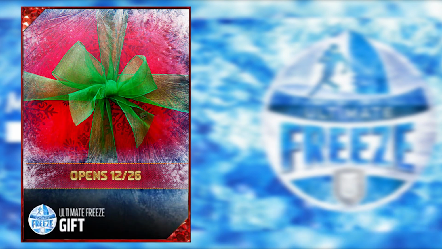So another gift that opens on the 26th is a green bow on a red gift. If you look in the bottom right corner of the bow, there's a little Team of the Week logo in there, guys. So it's pretty simple. It's going to be a Team of the Week pack. Maybe an elite Team of the Week player, but maybe just a Team of the Week player. It also has a chance of being a Team of the Week hero, which would be pretty cool, but I don't want to get my hopes up too high.